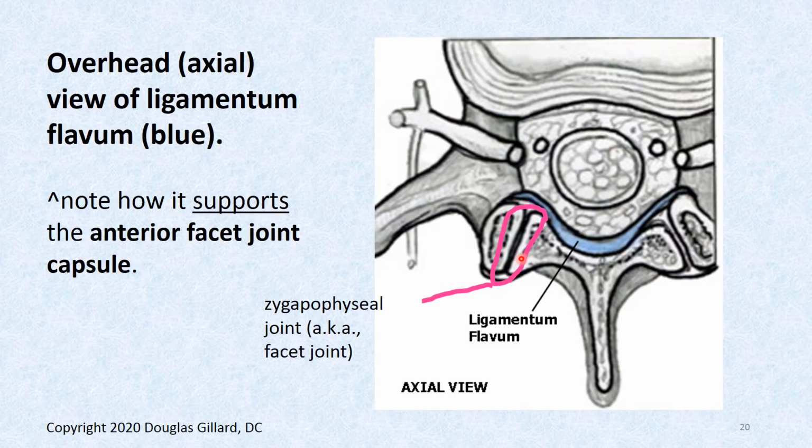Okay, here's a nice picture. So this is an overhead view. Here's the spinous, and we'll get to these parts in a minute. But spinous process, here's the lamina, and here is ligamentum flavum. This is the type of ligamentum flavum that completely covers the capsule. So look, it's pretty close to the exiting nerve roots here, right? You don't want to compress these things, so it's clinically important here. So there it is, ligamentum flavum.